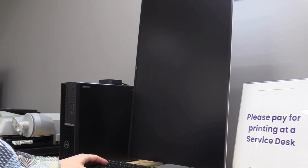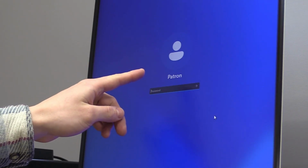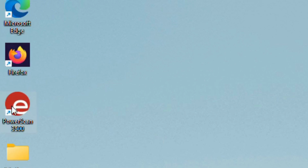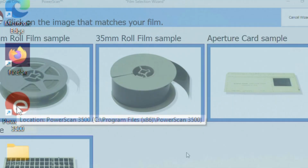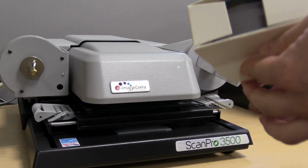Next, you can power on the computer, and when it prompts you for a password, please see a library associate. After logging in, you can click on the PowerScan 3500 application. Once it's loaded, select the format you chose or brought from the options displayed.